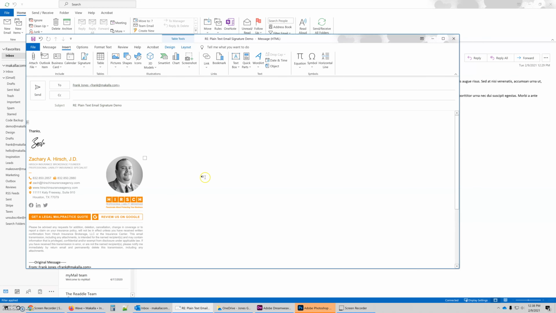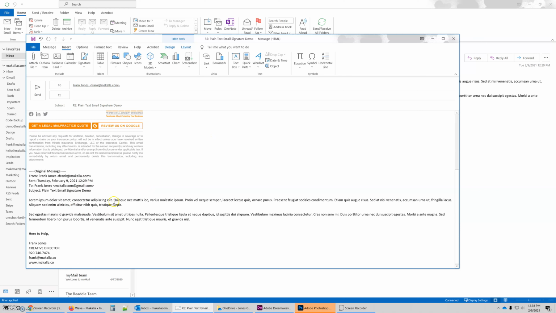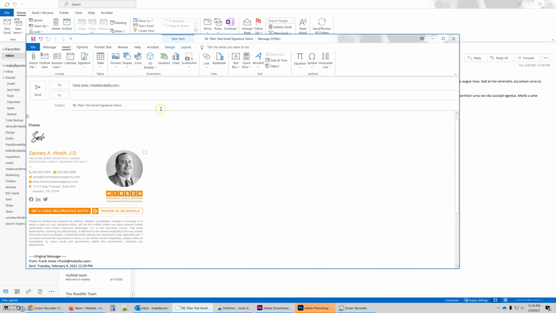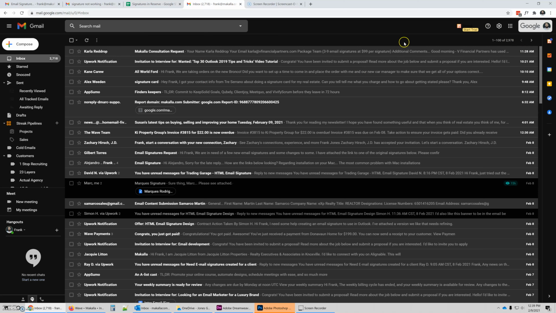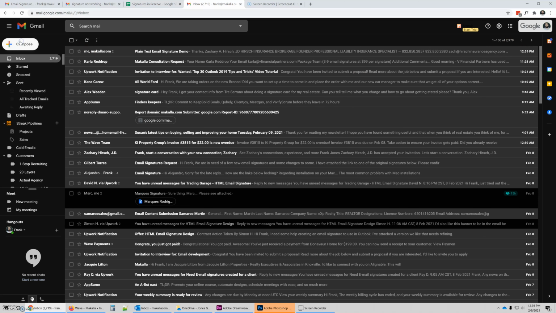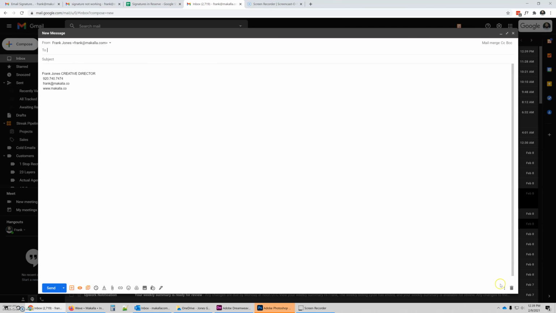Done. So now we have the plain text mode beforehand, and I have converted it, kind of forced it over to HTML, and then inserted the HTML signature. And if it's installed correctly, it'll pop up just like this. And then I'm going to send it to myself. And now I want to see. I might have to change before I get it. Hopefully, oh shoot, it might be too late.